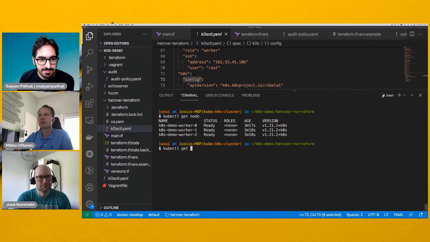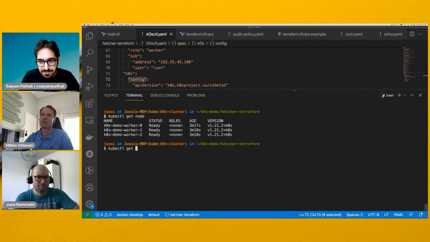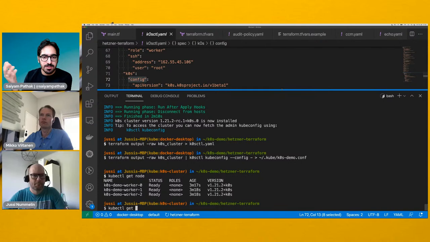Yeah, I think that is pretty neat. You can grab the Terraform output config file, use the very simple tool that the team has built, k0sctl, to apply that config file, and you can use all the extensions and add-ons. I saw the Helm chart of Traefik was there, so you have all these things pre-installed coming in the cluster. The control planes are isolated, so though there are three masters and three workers, when you do kubectl get node, you see the nodes where your workloads will be scheduling.